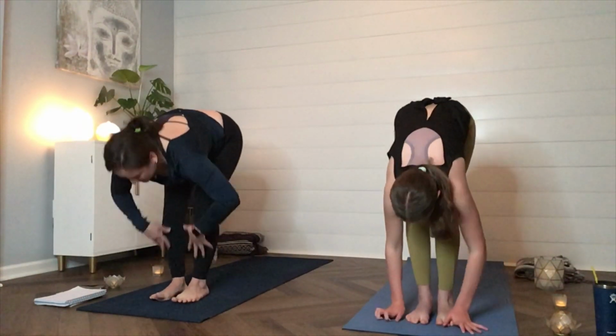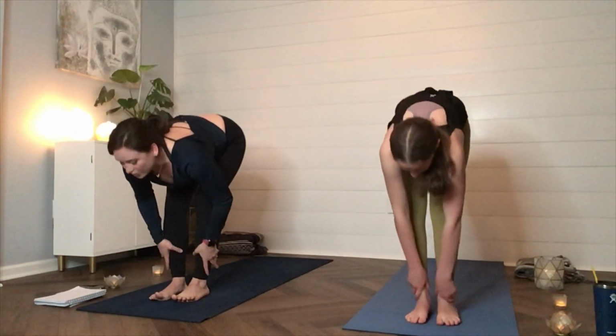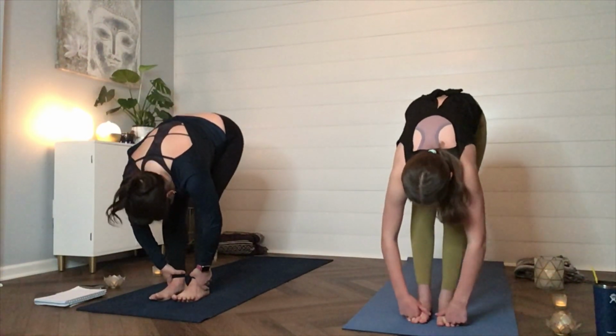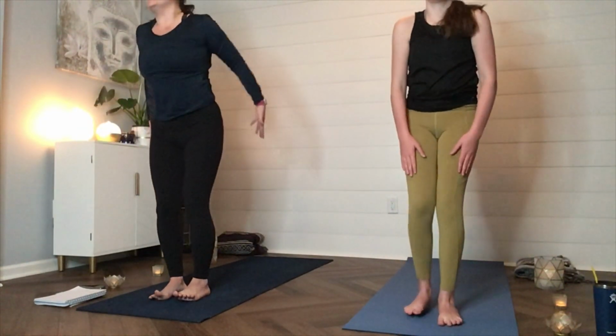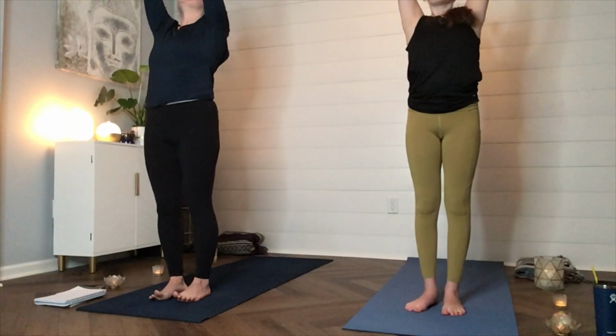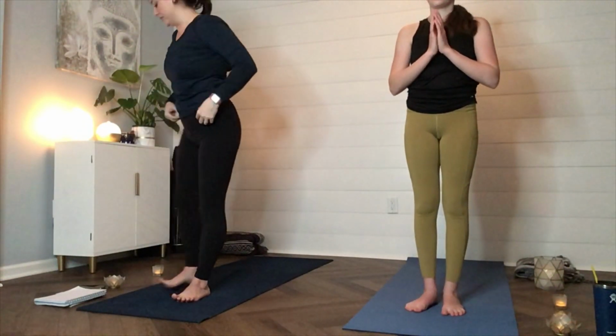Nice job. Inhale, half lift, palms to shins. Exhale, fold. Roll up one vertebra at a time, restacking your spine. Inhale, sweep the arms up. Exhale, hands, heart center. Let's take that to the other side.